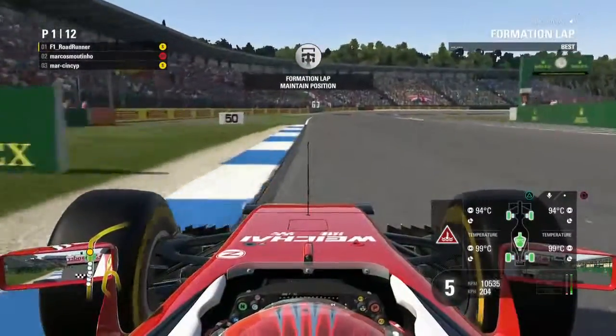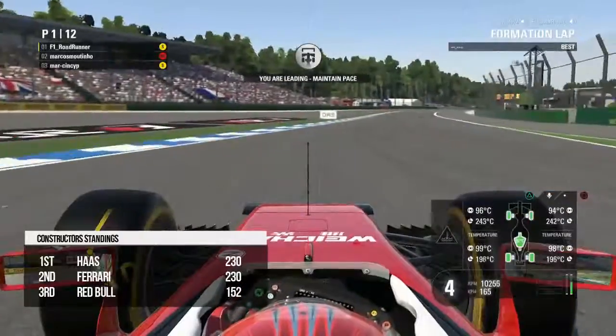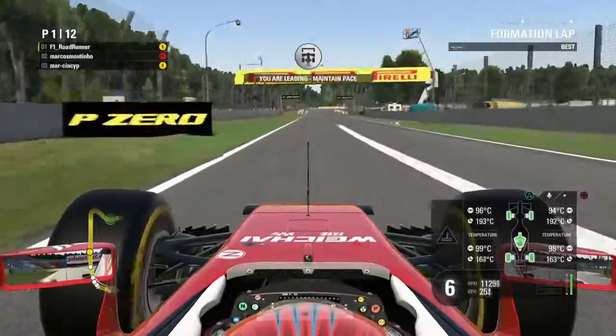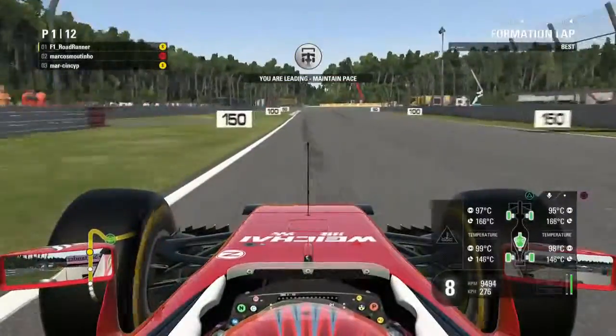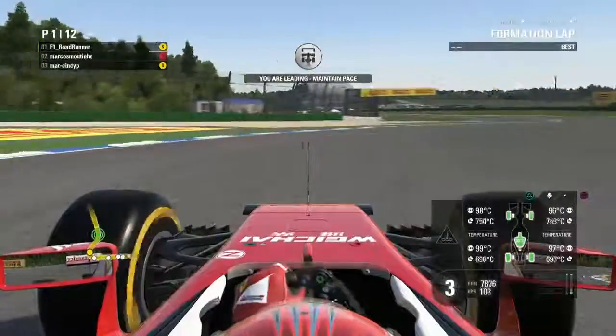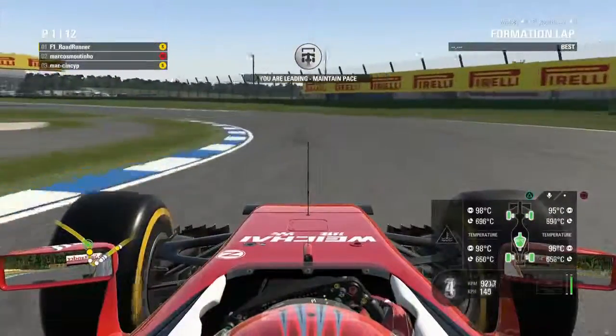Thanks for that, Crofty. And I'm really anxious to get underway here. We've got all the makings of a great race today. World champions in competitive cars, lots of drivers on form, and I suspect a few strategists on the pit wall looking to try something a bit different and maybe jump their cars up the order.